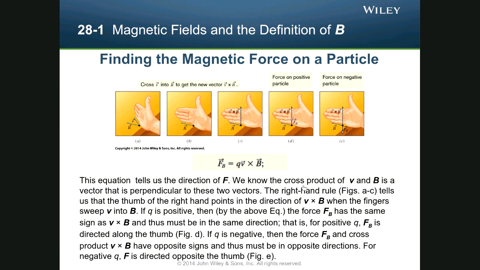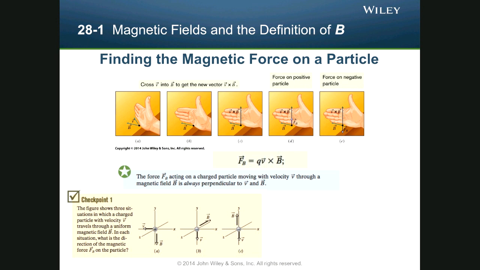All right. No, that's incorrect. So we not only have to keep track of everything, we have to look at the sign of the charge as well, because that could just flip the force vector. Okay, after we look at it, first we have to apply the right-hand rule and look at v cross B, and then v cross B will be the same direction as the force for a positive particle. It'll be in the opposite direction for a negative. Oh, that's why I got that wrong. Okay, so actually, all right, now I see everything. Okay.